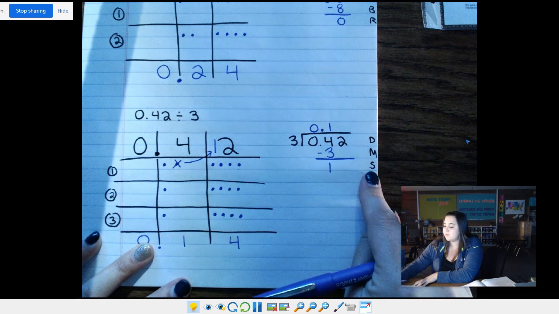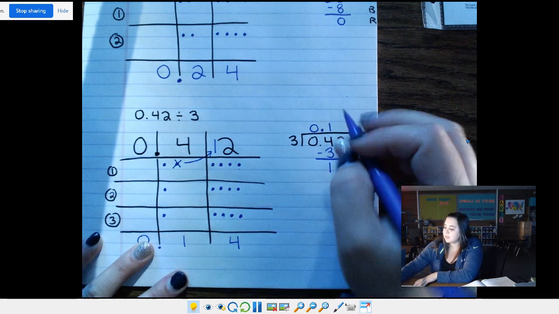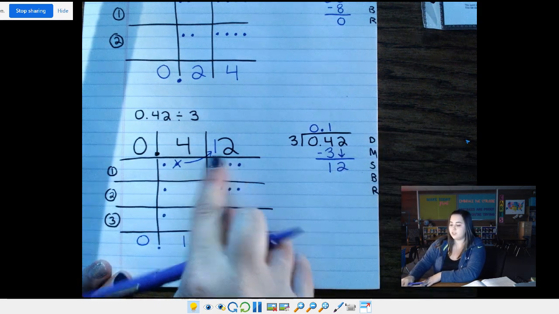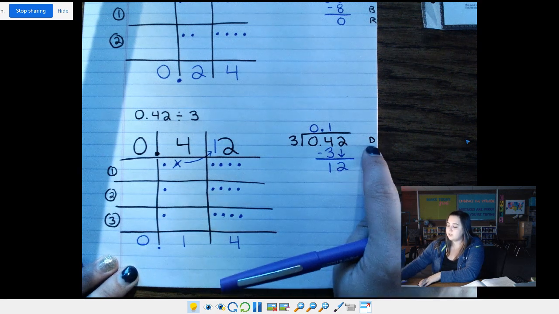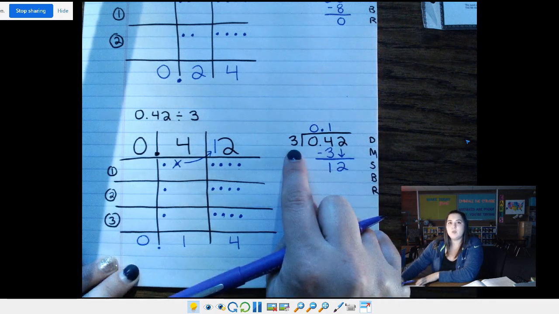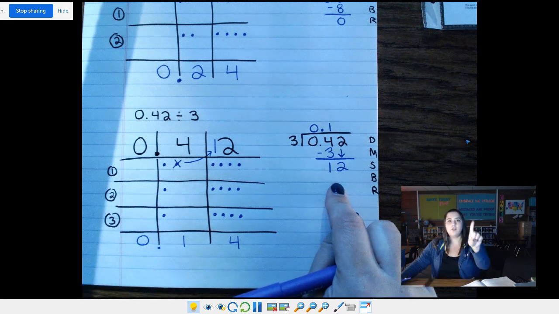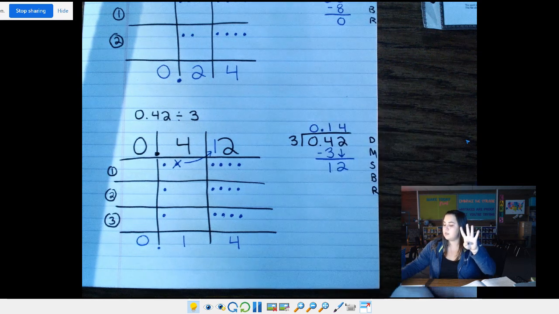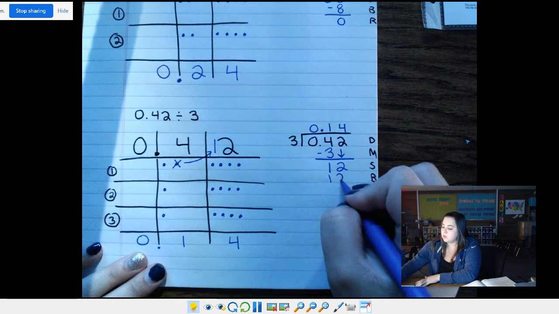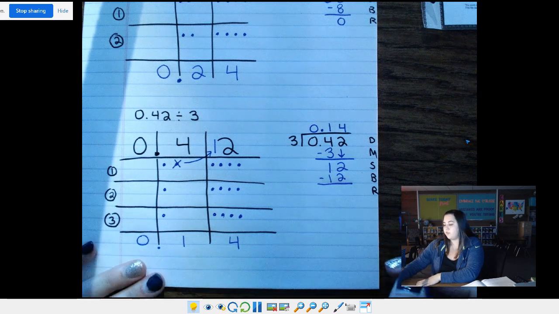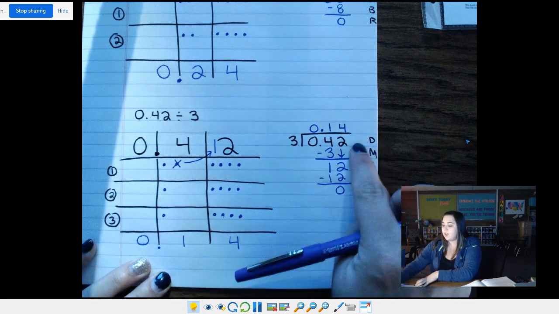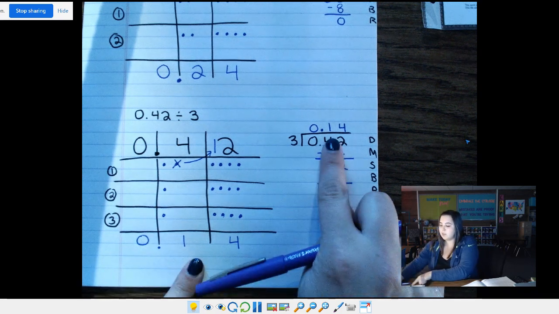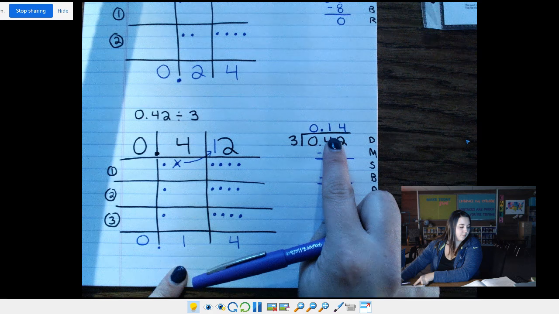I just subtracted. So now bring down the B. So that 1 got turned into a 2, just like it did here. Repeat. I have 12. I'm divvying it between 3, so 3 goes into 12. 3, 6, 9, 12. That would be 4 times. And that was 4 times 3 is 12. So when I subtract, I have nothing. And there's no other column, no other number to bring down. So there's my answer. We got the same thing.